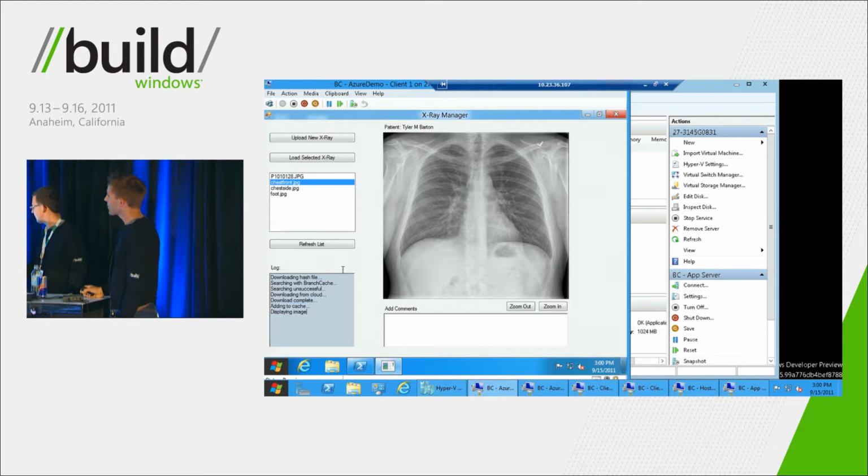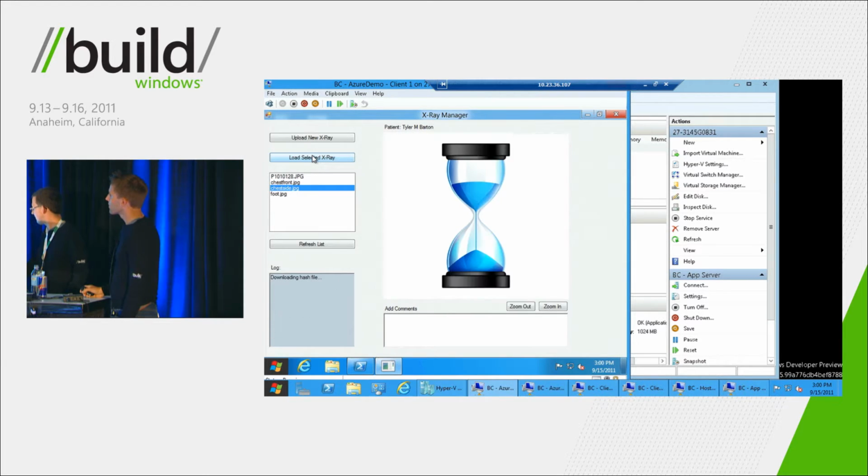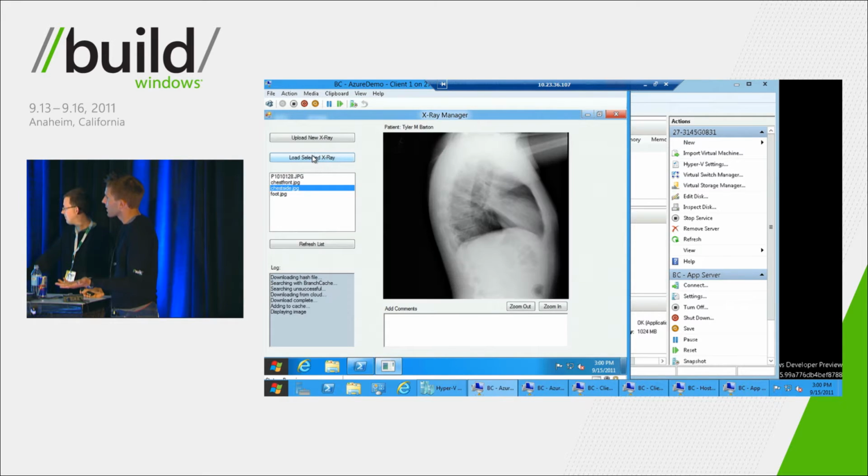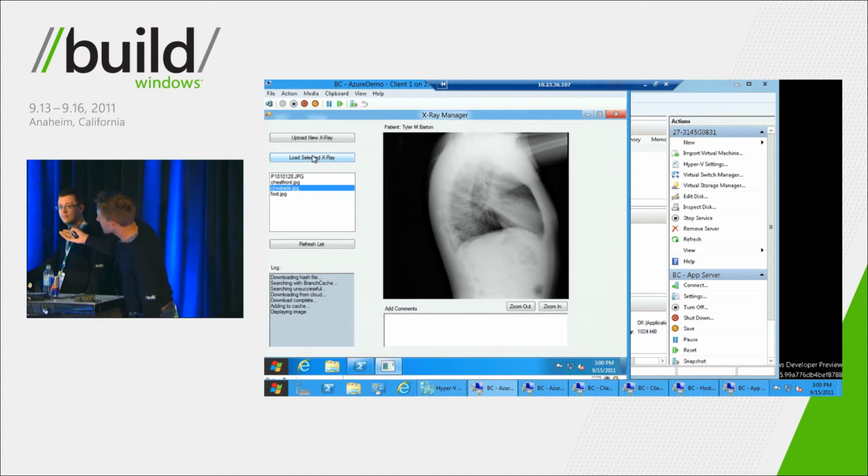You want to pull down another image? See what else we've got here. Okay, so we've got a wait, right? The X-rays are big. These X-rays are really only about, what are they, 1.7 megs, something like that. But you still got to wait for them. We've got pretty good connectivity here. I don't know what body part that is. I guess we're fine.